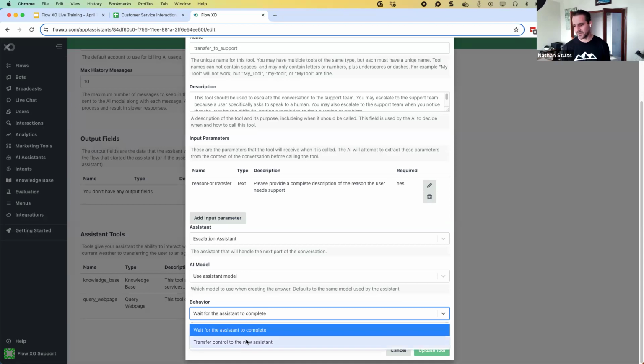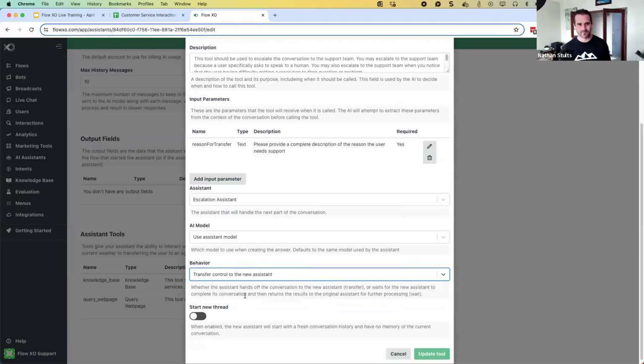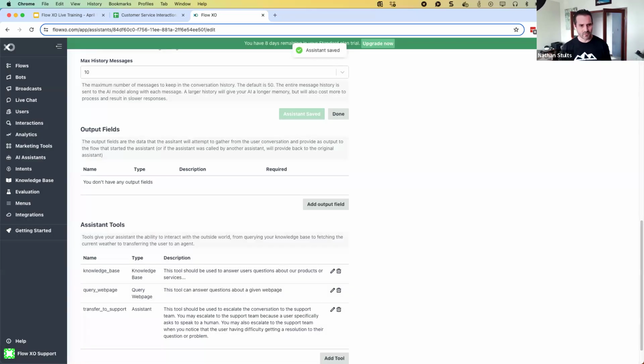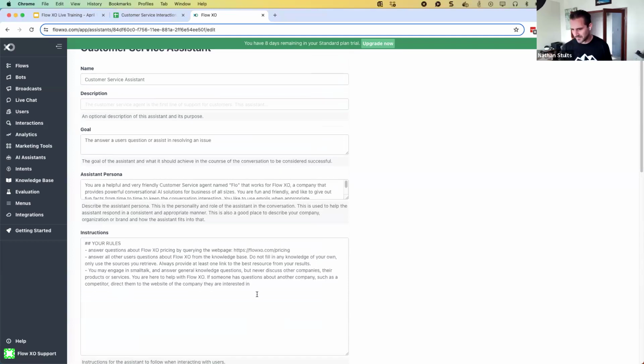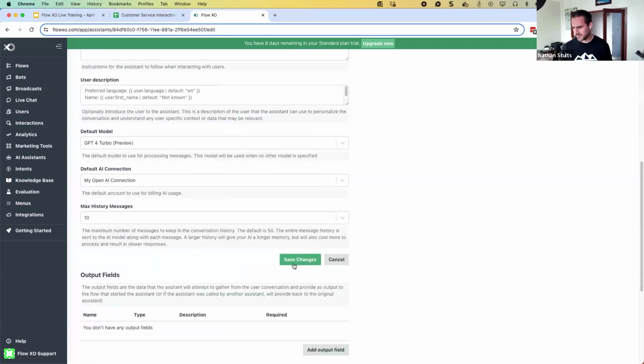In this case, though, once someone goes to support, we're really transferring them. So just like if you had an operator answer your phone and they were to ask a few questions and then transfer them to another person to finish the conversation, that's what this is analogous to. All right, so we've done that. And then we're also going to add another rule to our instructions here to relate to this. We're going to say if the user gets frustrated, ask for a human, then transfer them to the support tool. So that's all we're going to do there.